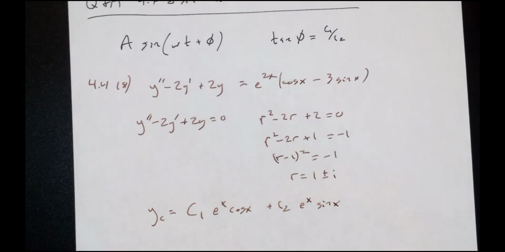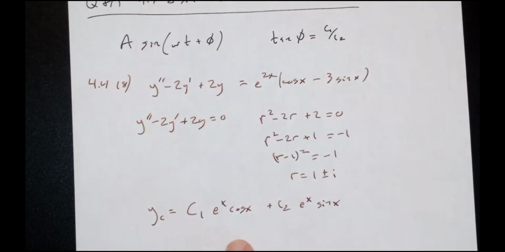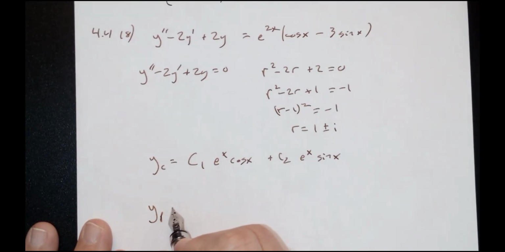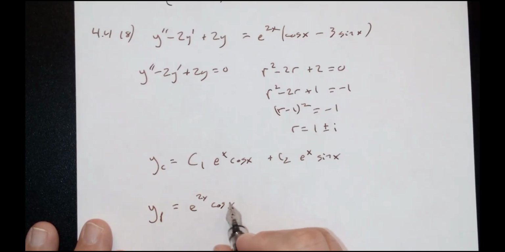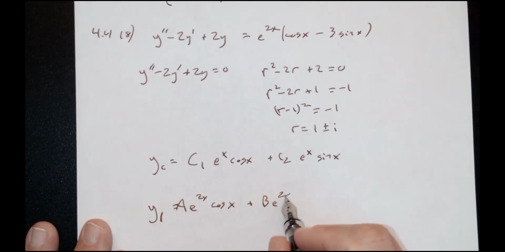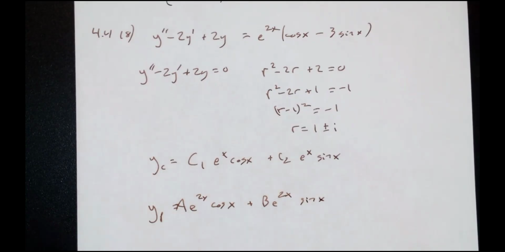Now this is where I'm annoyed, because the right-hand side for YP has... oh wait, no, it's e to the 2x. That's perfect. That's different than this. I'm safe. There's no repeated things that I have to worry about. So I can say to myself, YP should look like e to the 2x cosine x with some number, and e to the 2x sine x, because everything up here is now found down here.